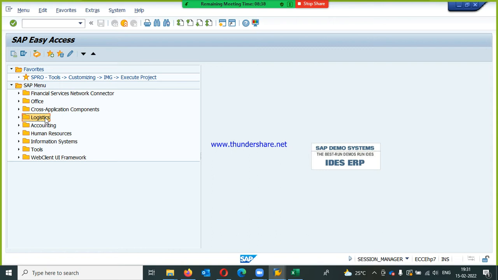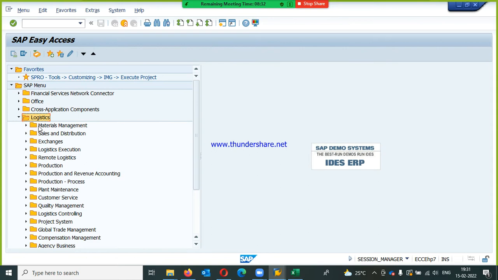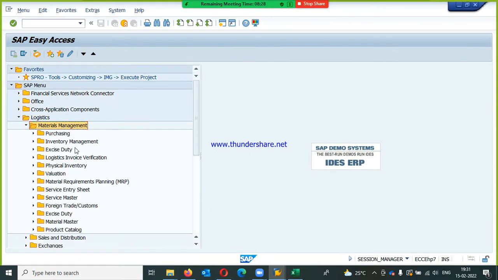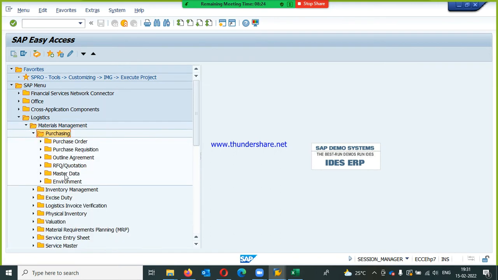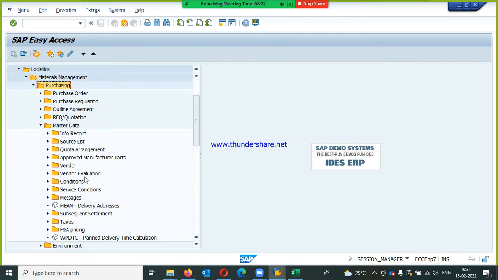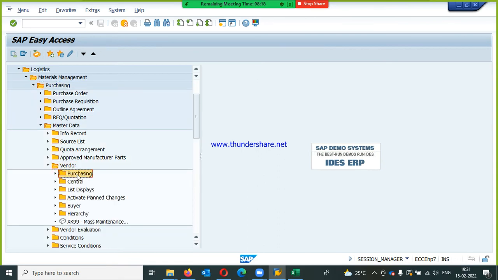Okay, if I want to create the vendors, go to logistics, materials management, then go with purchasing, go to master data and vendor, purchasing and central.